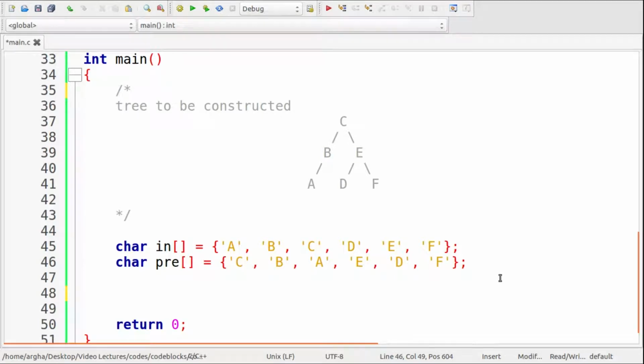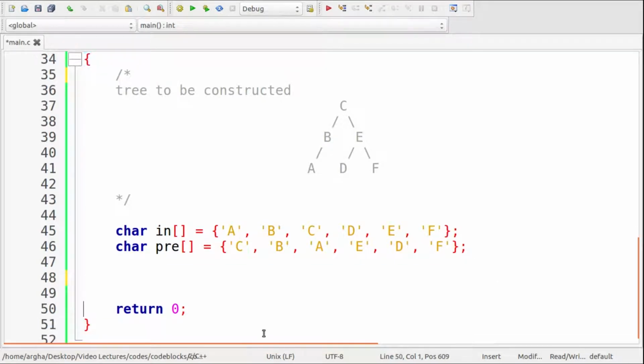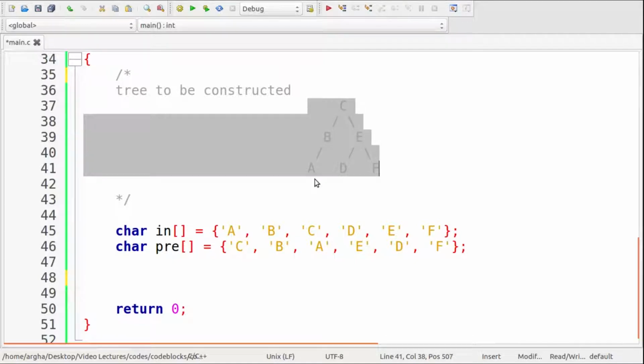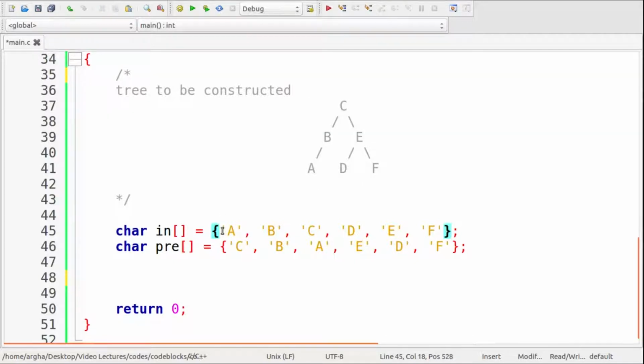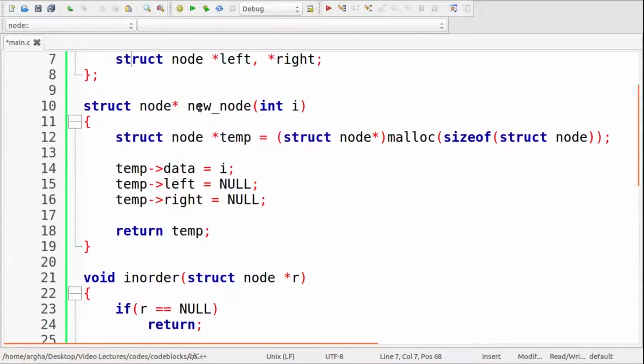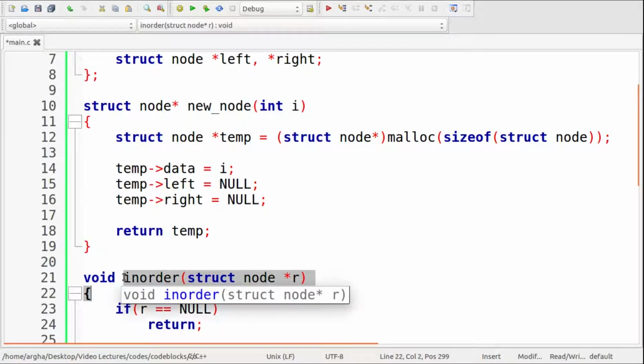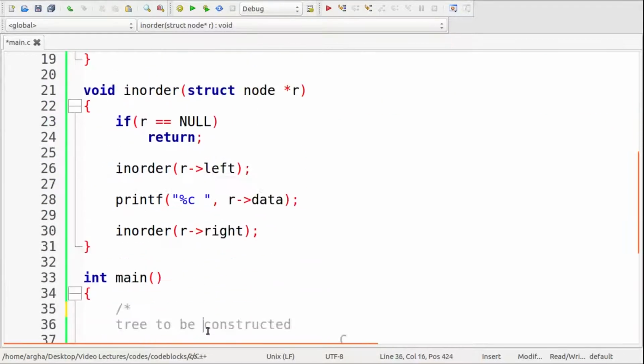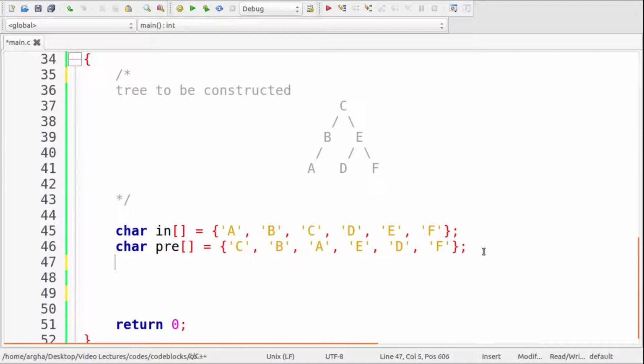So I have opened my IDE and I have already typed down these lines of code. This is the tree that is to be constructed, and I have taken the in-order and pre-order traversals of this tree in two different arrays. I've also previously typed down these two functions, the new node construction function and the in-order traversal function of the binary tree. So I'll start from here in the main function.